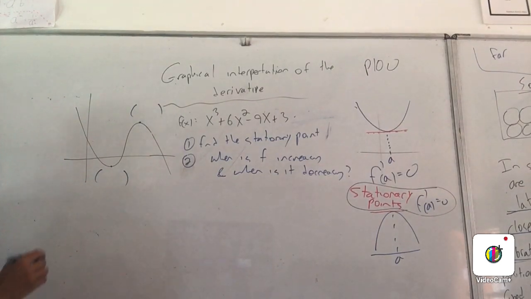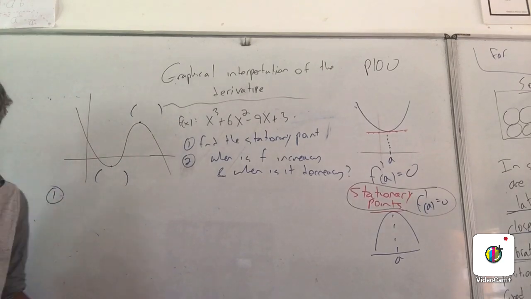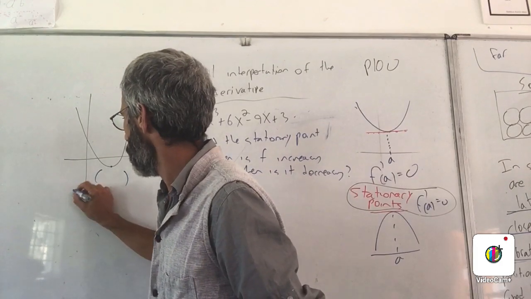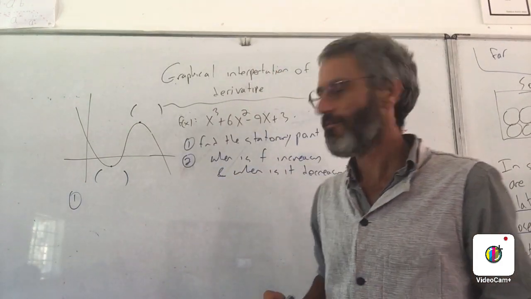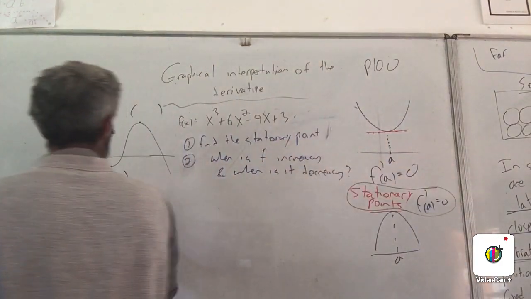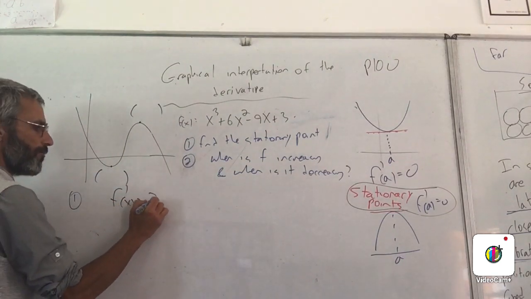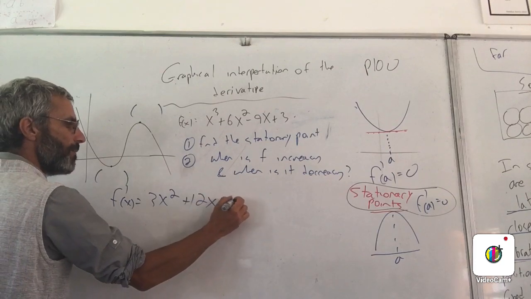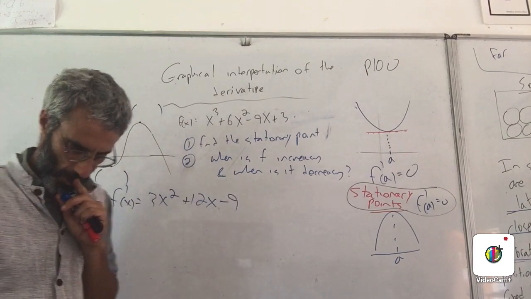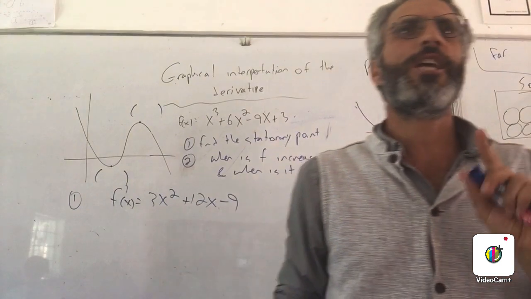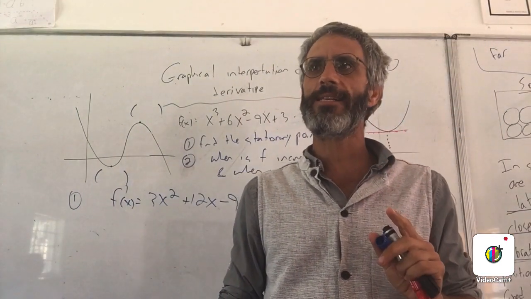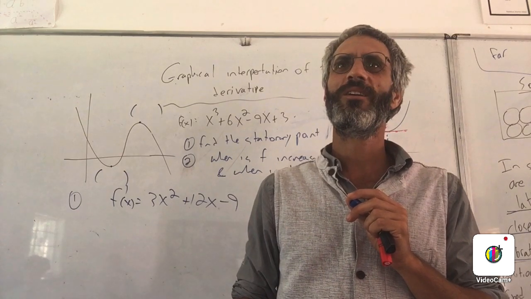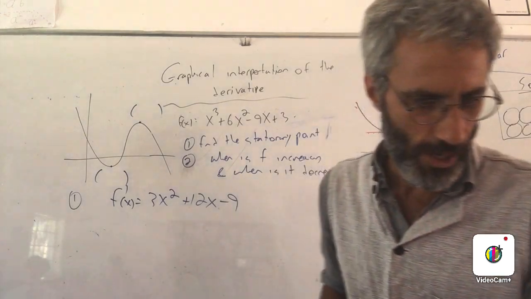I'll read it. Sometimes it happens, we have no idea what to do, but it is calculus. So what's the first thing I should do? Find the derivative. What's the derivative? 3x squared plus 12x minus 9. So I'm looking for the stationary points. I'm looking for the values of x where the derivative is 0. So how would I do it? Erin, you want to tell me? No, I think there's supposed to be a minus in front of the x.